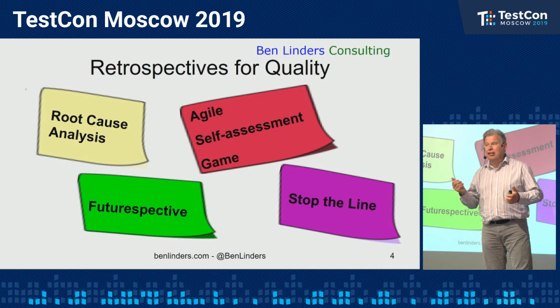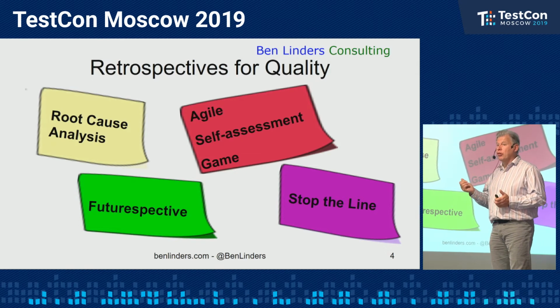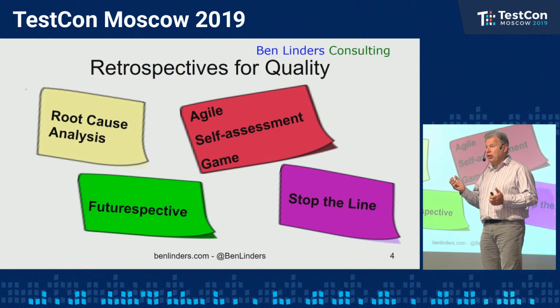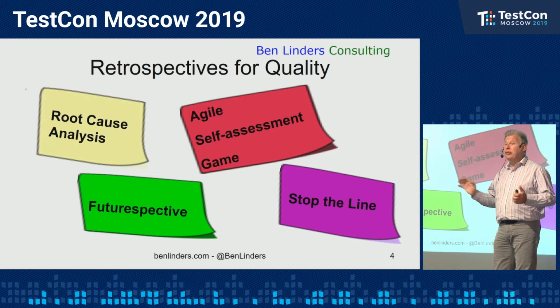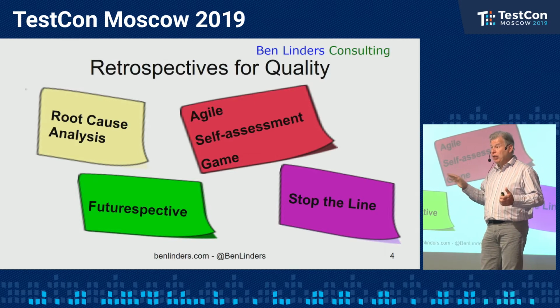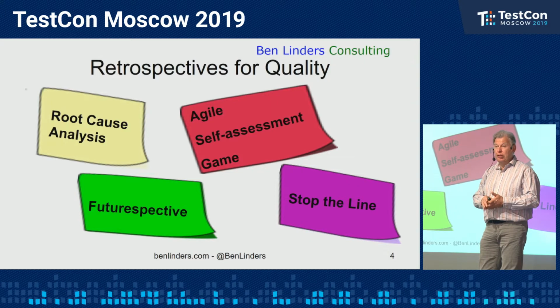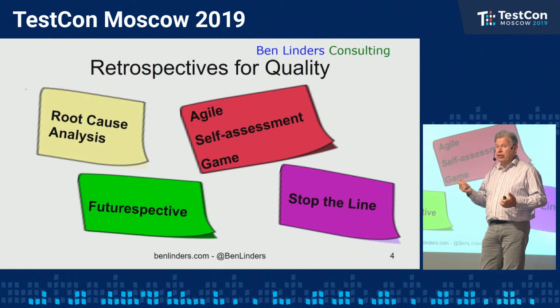Doing a kind of agile self-assessment focused on quality practices to see how you are doing and finding ways to improve it. And a technique which I called stop the line, which is borrowed from the Lean area and Toyota production system. Again, these are techniques that you can do in a retrospective. You can also do them outside retrospective. So if there's an occasion, if you just want to plan a meeting with your project team to use this kind of techniques, that is perfectly possible.